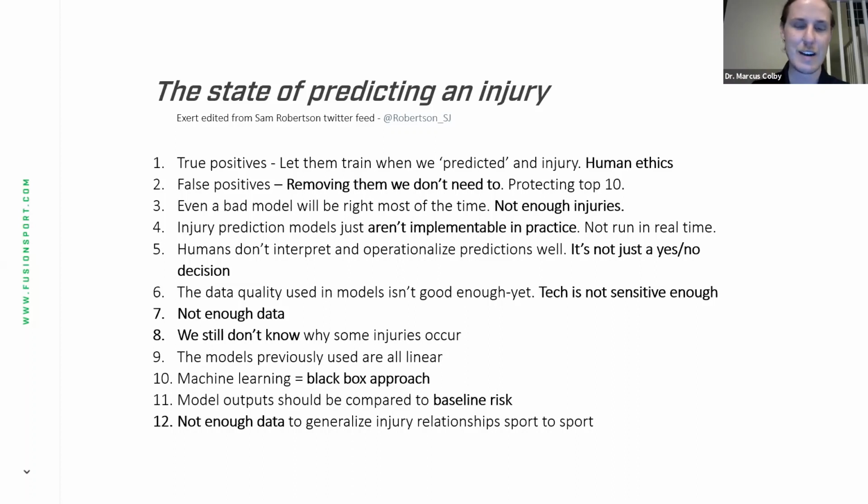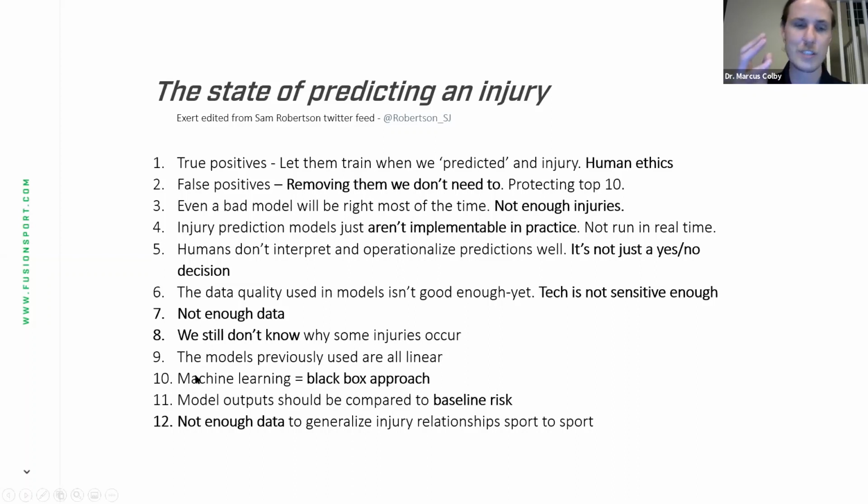So just another point to be aware of. I think in terms of the data, we've spoken to that. We're still not quite sure why some injuries occur as well. I think we probably have an understanding from a physiology and a biomechanics standpoint why certain tissues do break down, but I'm sure we've seen this as well, some injuries where you followed the program to a T, and maybe it's genetics, maybe it's something else that we're not aware of just yet, and that injury still occurs.